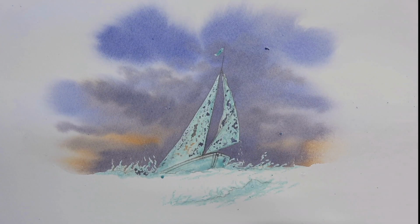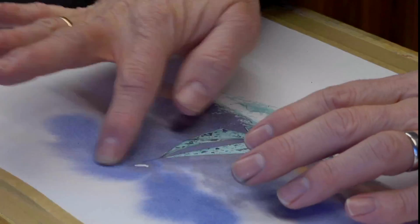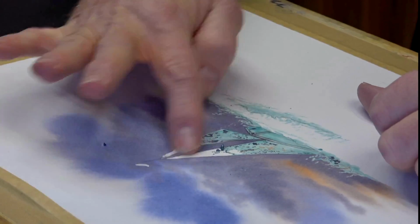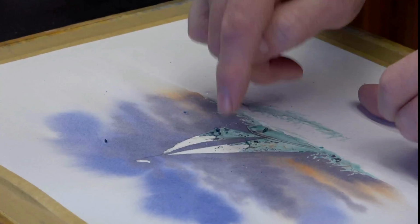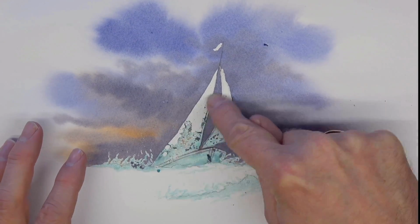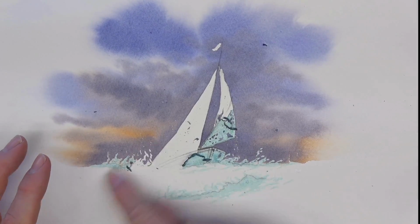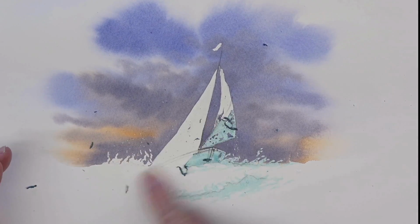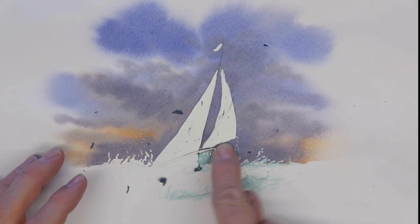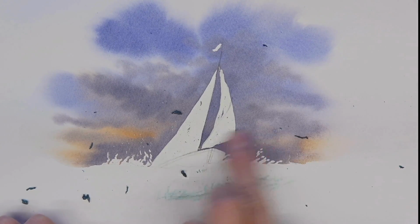There's several ways to remove masking fluid. You can simply take your finger, make sure the paper's dry, and you can literally rub it off and you can see what's happening. And again, because it's such a nice quality, you can peel it off. Don't actually scratch it with your fingers. Just rub it like that and it'll come off with ease. Because the quality, because it's thick, that's what makes it come off easier than a normal standard one. That's why we've called it Magic Mask, because it's got that little bit of added quality to it, and it comes off so easy, and it's quite heat resistant as well.